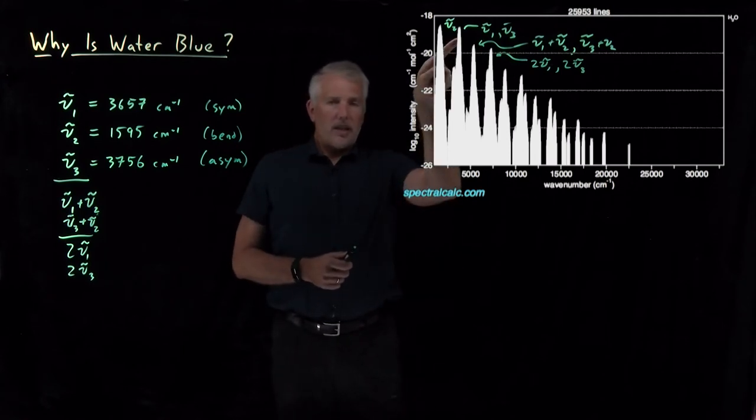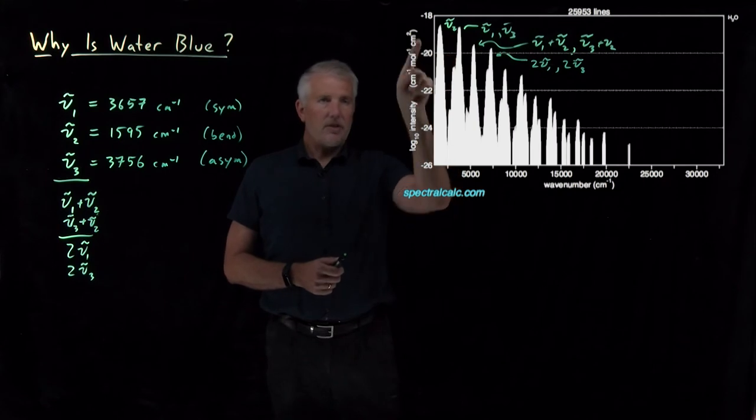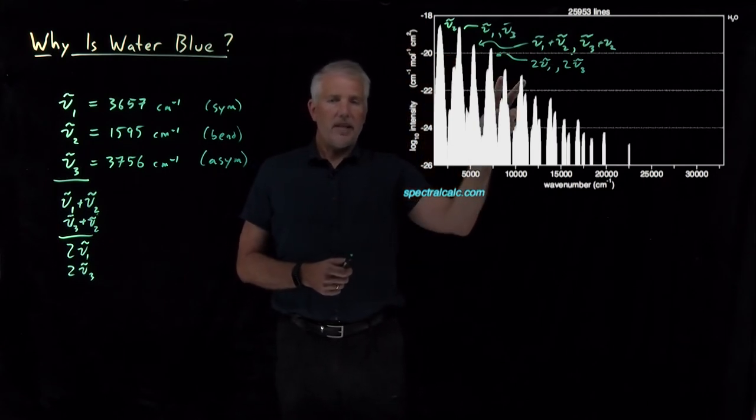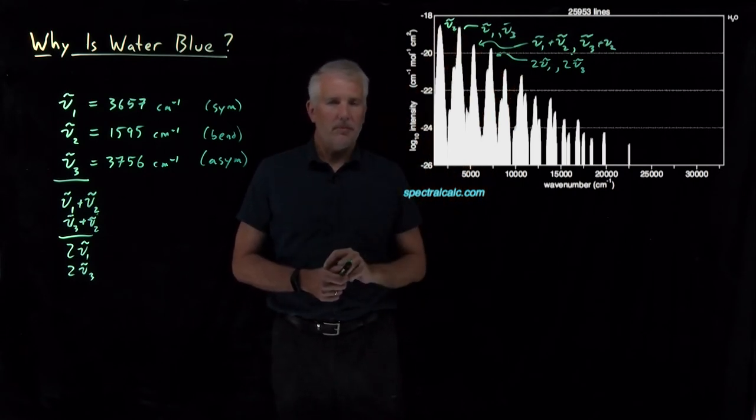On the log scale, notice on the log scale, each line on the scale is decreasing by a factor of 100. So, these next few peaks that we can talk about, those are roughly 100 times weaker in intensity than the fundamental vibrational peaks. So, those are beginning to be quite minor peaks.